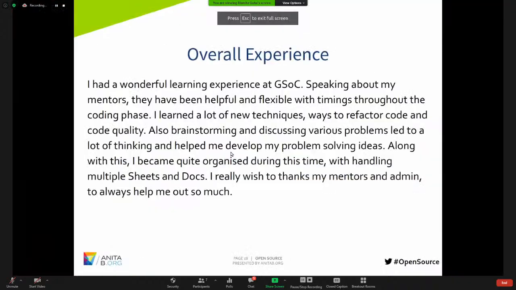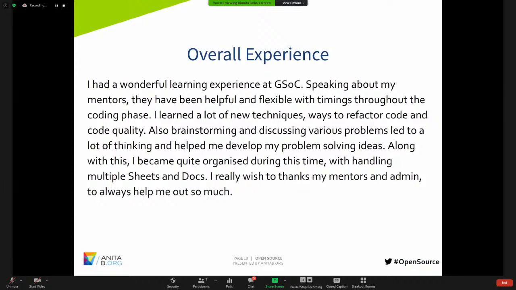So overall experience at GSoC has been really great. I learned a lot throughout this. Beginning from the community bonding period, I have learned on planning an application properly, figuring out what problems you might face so that you can set the deadlines accordingly. And my mentors have been really helpful throughout the whole process. They have been flexible with timing, spanning out throughout the week and ready to help me whenever I needed them.